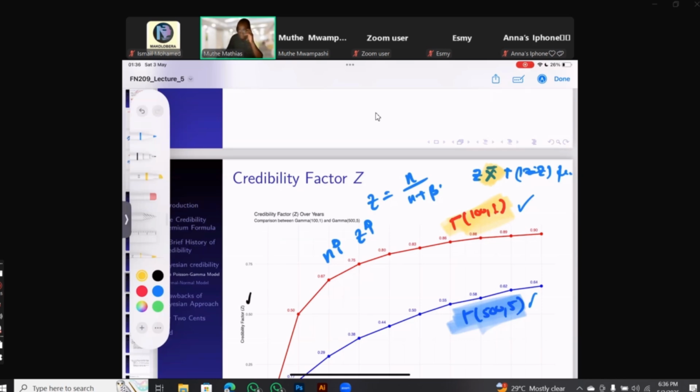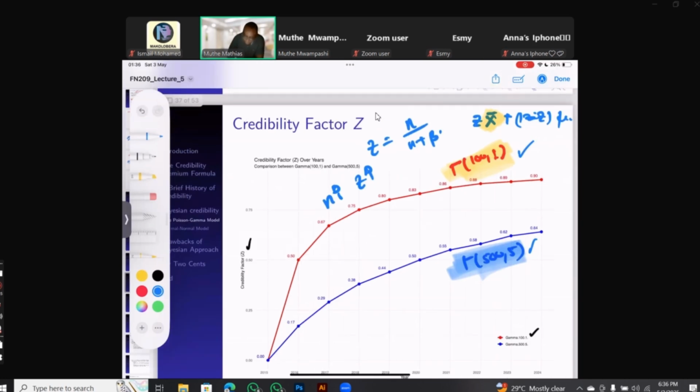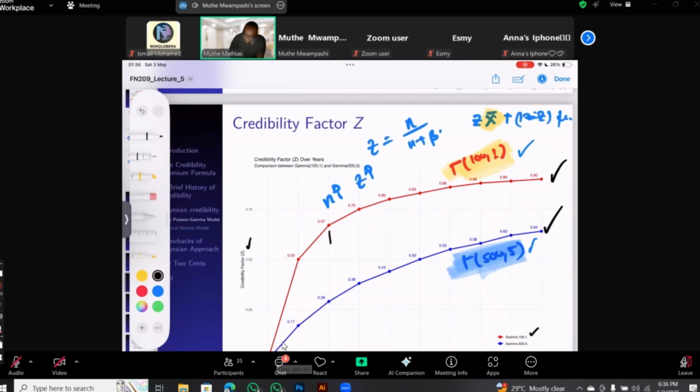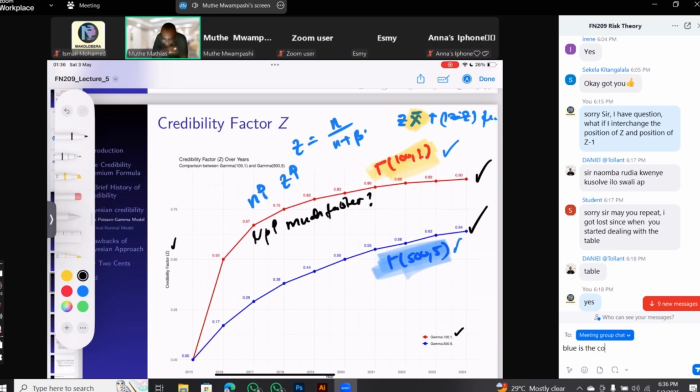Anyway, let me go back here. Okay, so that is correct, right? So I will ask you another question. So you can see this distribution here is going up and this one here is going up. But why do you think the red one is going up at a much faster rate compared to the blue one? Why do you think it's going much faster compared to the blue one? Can someone try? Okay, because the mean of the population in the red is smaller.